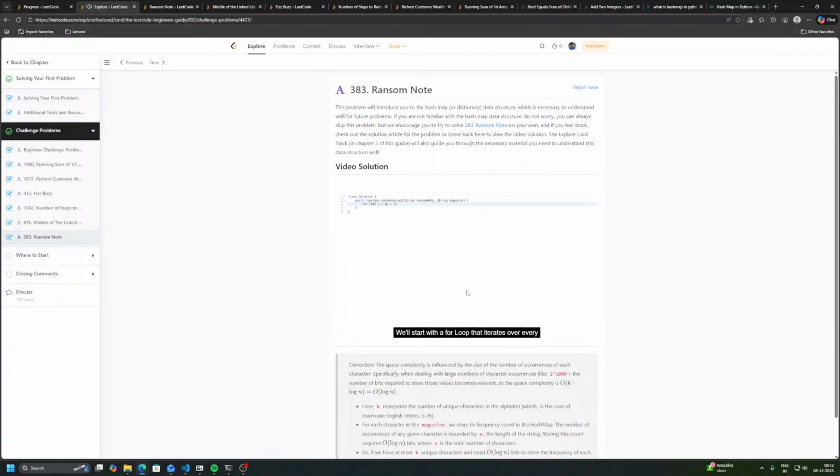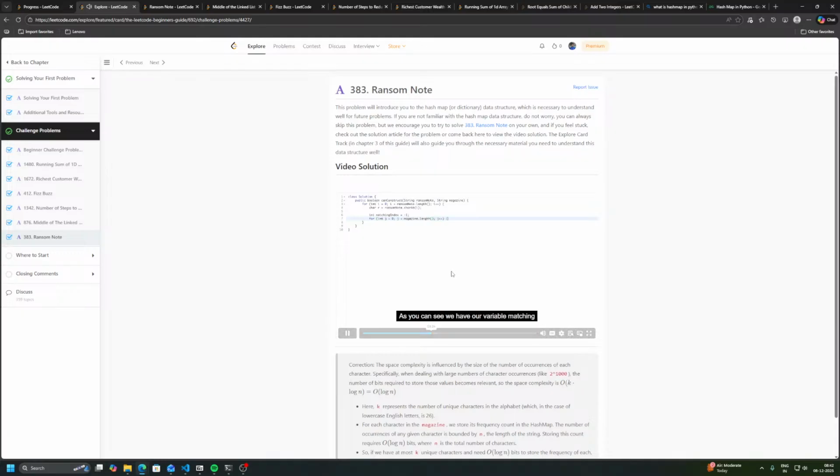We'll start with a for loop that iterates over every letter in ransom note. We'll access the corresponding character with the charAt method, which is a constant time operation, as it's an index array access. A side note, some of you may consider using a for each loop with ransom_note.toCharArray. On the situation, you may use your good judgment. You may use it to remove that letter when creating our copy of magazine.